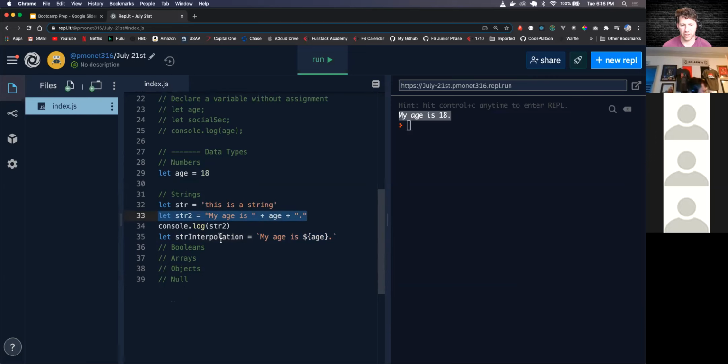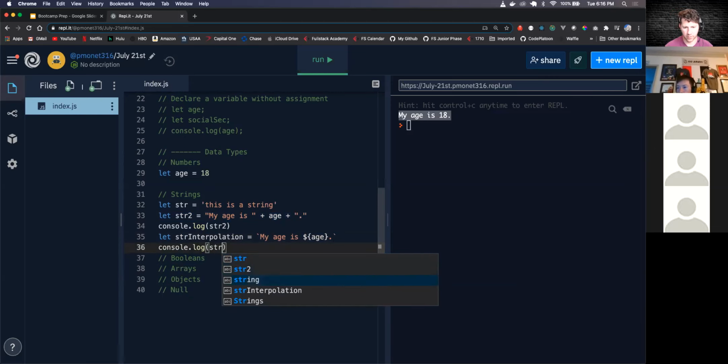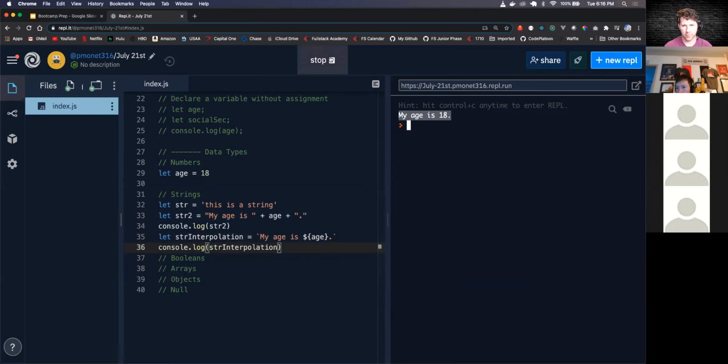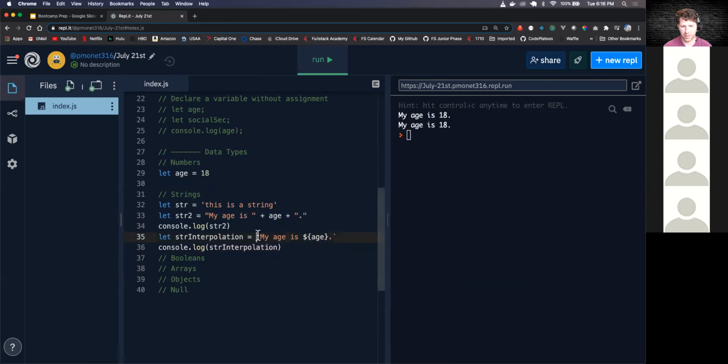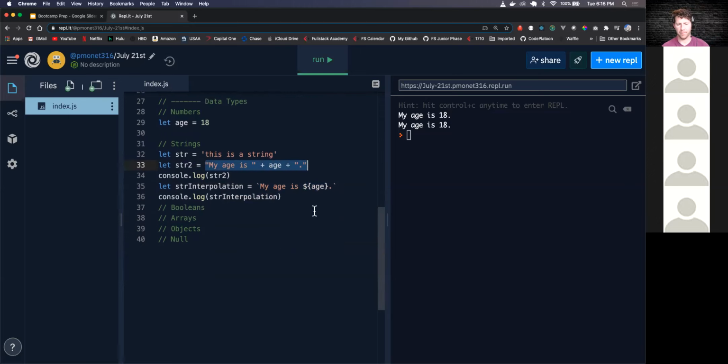So it's called string interpolation. And if I console log string interpolation, they're both the same. So this is a little cleaner than this. It's easier to actually see: okay, my age is, okay, then we got this plus, okay.